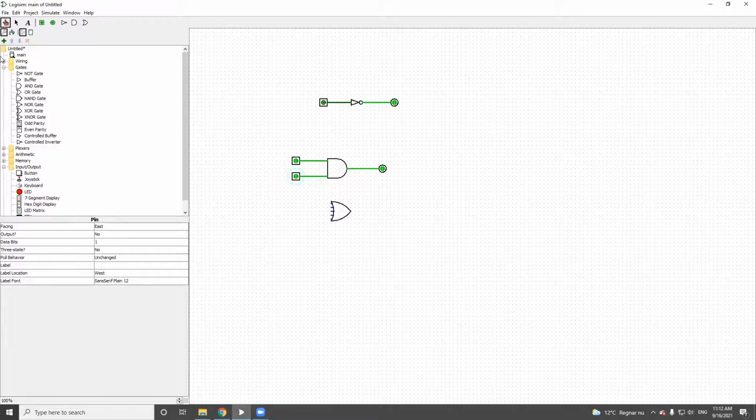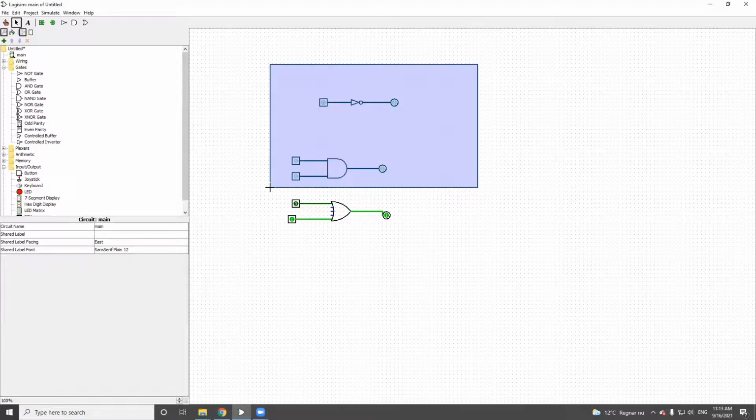I can try OR gate as well. So here again, I pick 2 inputs, each of them being just 1 bit, and I connect them. And I also connect it to the output, and I try it. So here I set the input to 1, you see the output is 1. When I set the other one to 1, again the output is 1. And I can see also the truth table for my circuit.